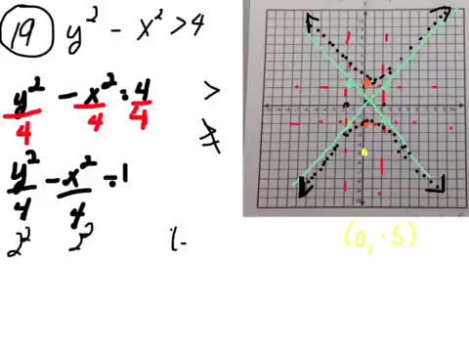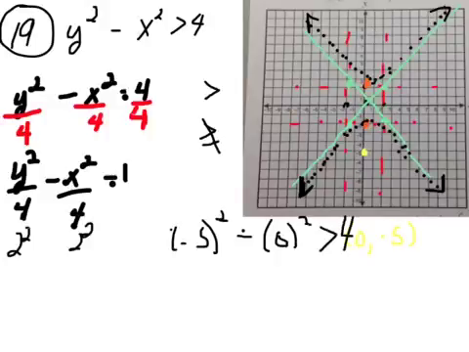So let's see, it's y squared minus x squared greater than 4. My y is -5, and then my x is 0. Is that greater than 4? -5 squared is 25, minus 0 squared. Okay, I kind of messed up. It was y squared minus x squared greater than 4. I did something and it messed the recording up, but we can keep going.